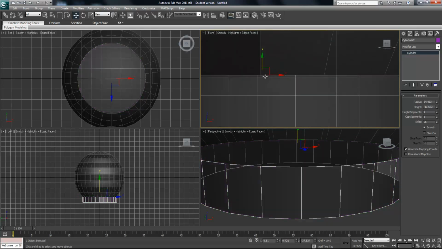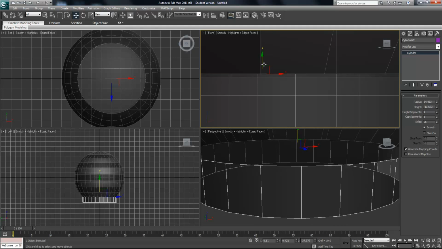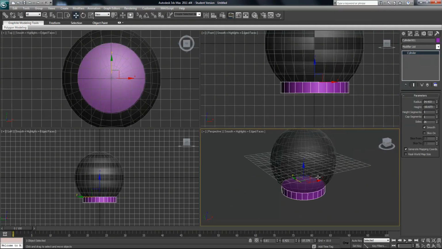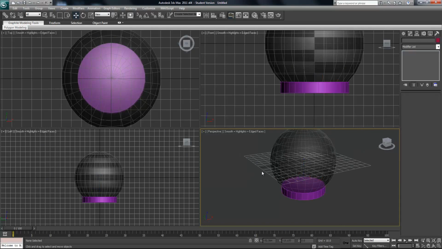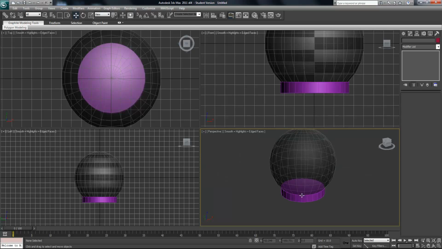And again, you can press Alt and X on that shape too, and you can kind of see where that edge is. Just overlap it slightly. Then once that's done, let me turn my grid off because it is fairly annoying. So you can select the viewport and just click G as well, just to get rid of the grid, or you could just hit the plus icon here and deselect show grids.